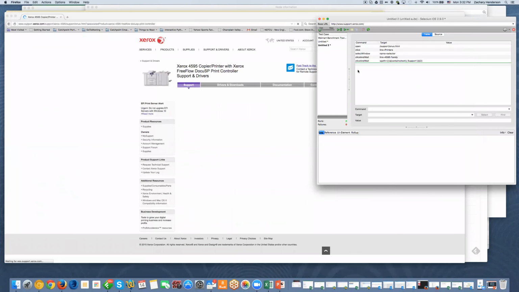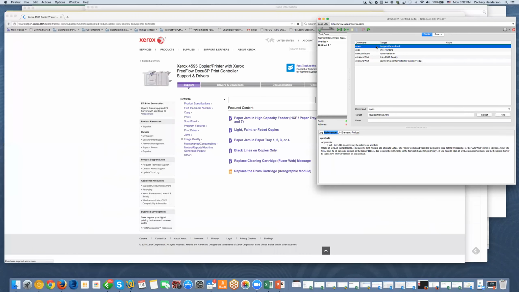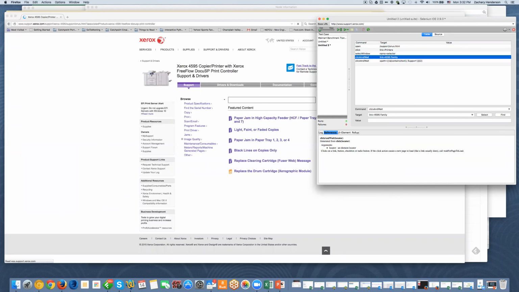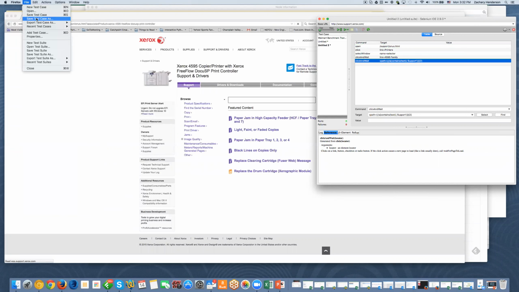And then on the right here, it's capturing what we call Selenium verbs. So we're opening a website, clicking on that link that matches printers, then clicking on that 4595 family, and then going through with the user flow. This is actually what I did when I uploaded that transaction into the Catchpoint portal. It was just as simple as clicking save, saving this as a series of files, and clicking that upload button within the portal.